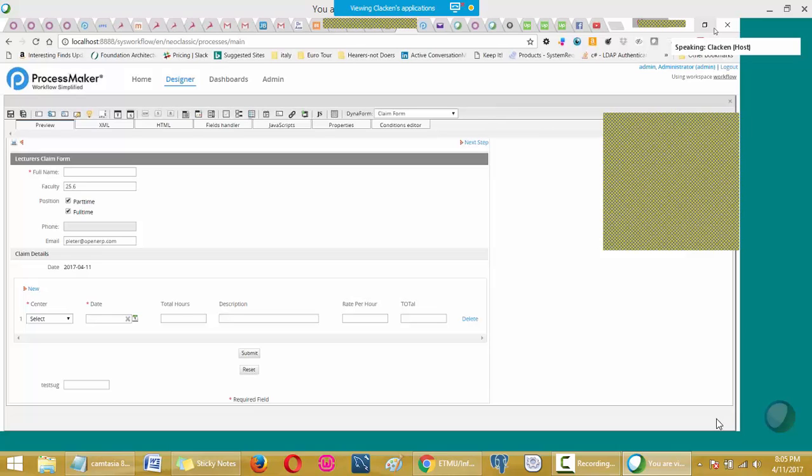Okay, so it should be a radio button then, instead of a checkbox, right? The last time I spoke to them about this, they said it was for the students, but anyway, maybe the person I spoke to didn't know fully. Right, so you have the center here. Let's select the center. If it's Garden Town, or it should be Kingston or main campus. This should be main campus. Montego Bay.